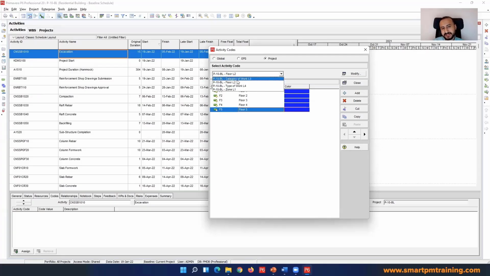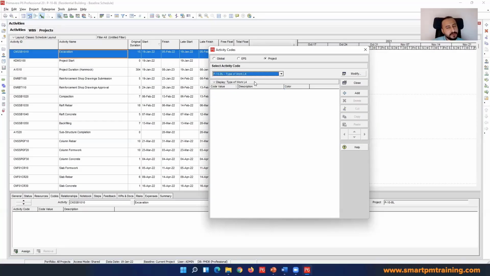Level 3. You see, they don't show you the values in order. It's very easy to get lost and get confused, but you know right now with the initials you have here, L1 or L2, you know how you can go through, right? How you can break it down. I'm gonna go to level 3, and under the floor, I'm gonna have 3 values: concrete, finishes and MEP. So CN for concrete, FN for finishes, and MP for MEP.